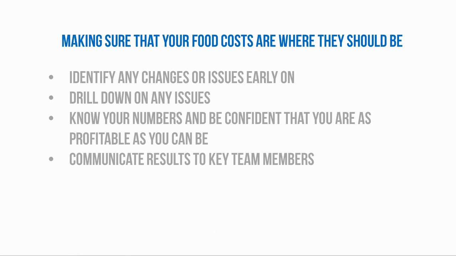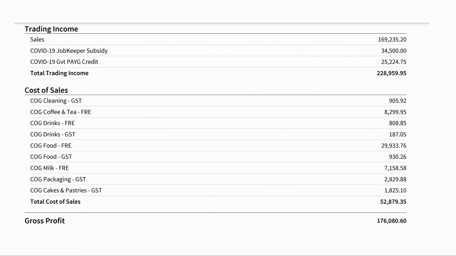So we'll go into more detail in other videos about things you can do if you find there's a problem with your food cost percentage. But this really just is a quick look at how we can work those numbers out for you nice and quick. All right, let's jump in and have a quick look at a sample P&L.